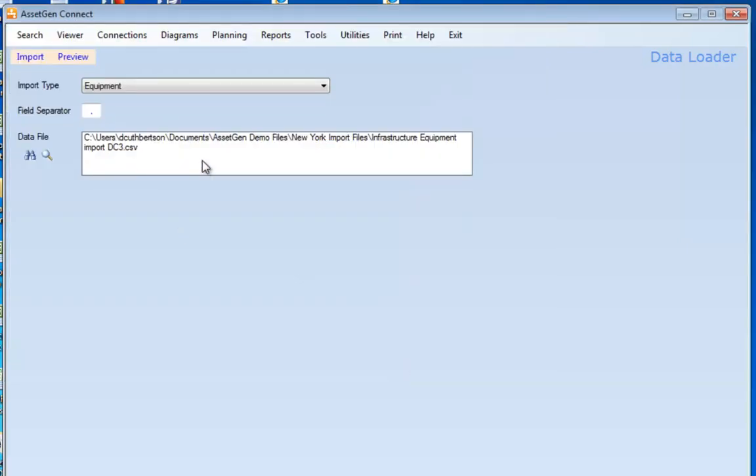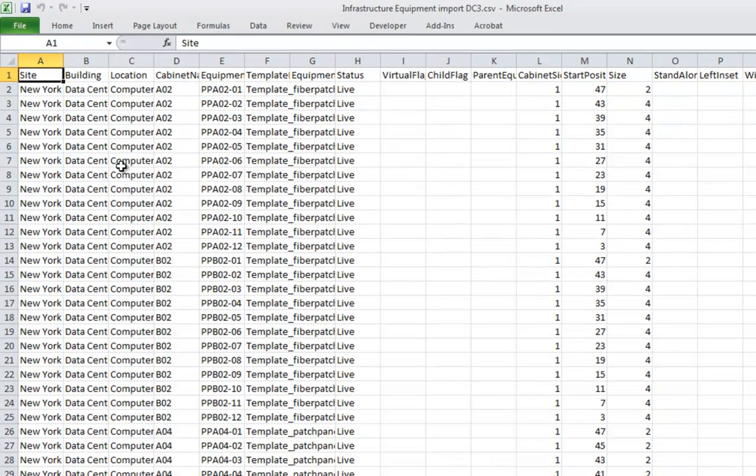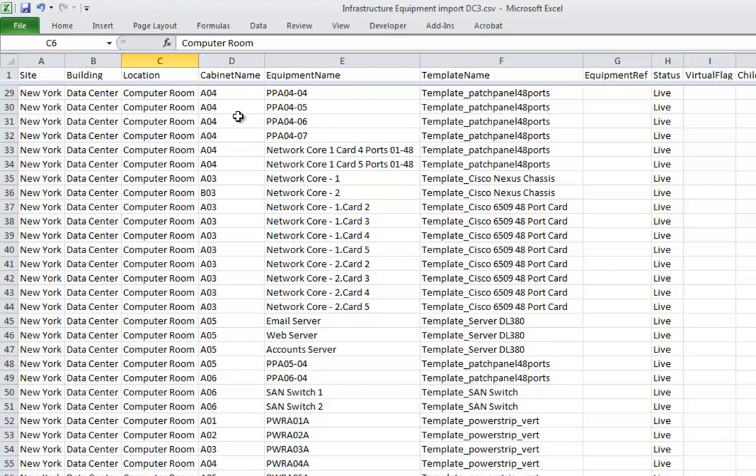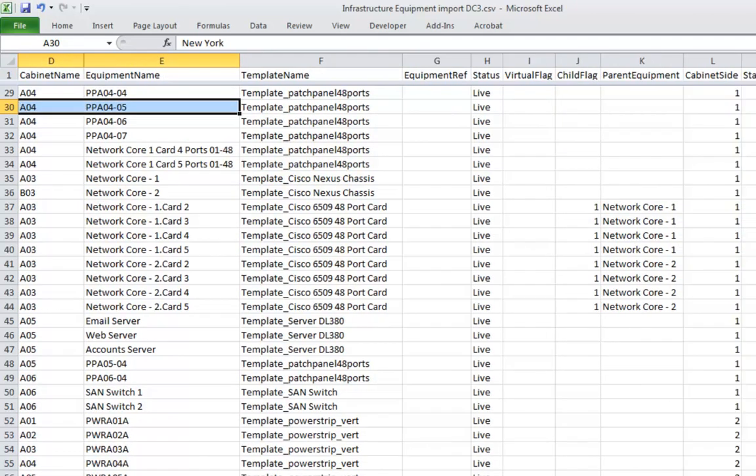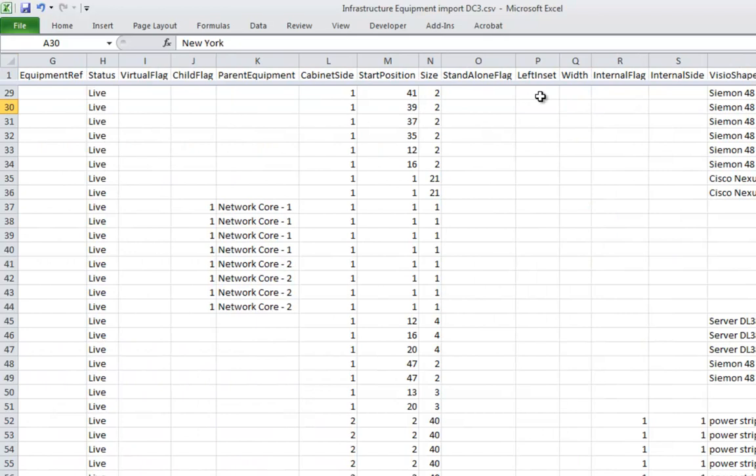We select a file to import from. Let's have a look at this file. Here is an example of the file where we're specifying the building, the room, the location, the name of the equipment, and also the type of equipment, and we normally specify a template name to bring in yet again default settings. The various other settings which are specified in the product allow us to then automatically position and place the equipment, which could be a combination of patch panels, power strips, servers. It doesn't really matter. We'll fit out the whole infrastructure.